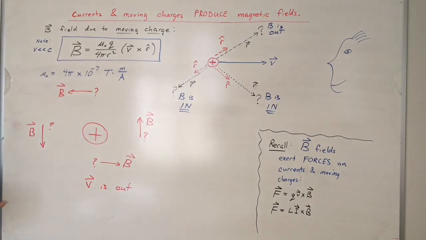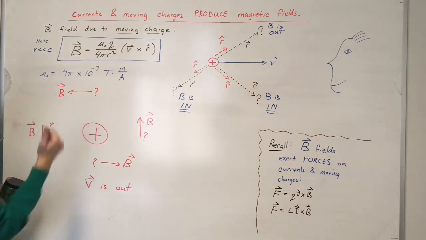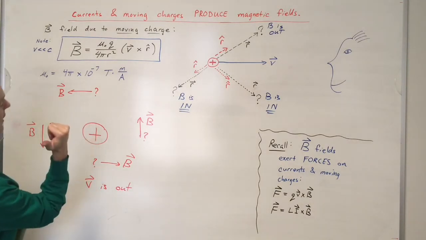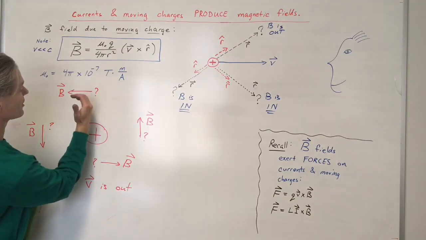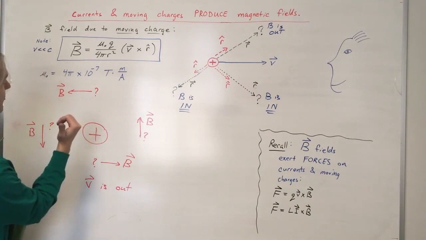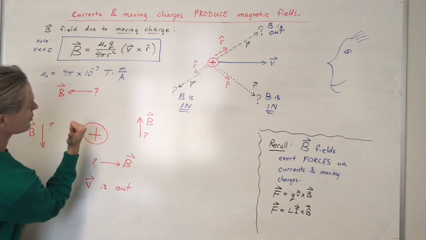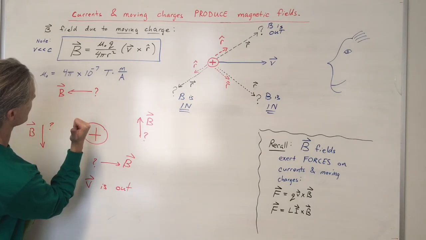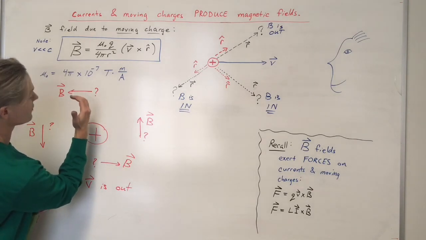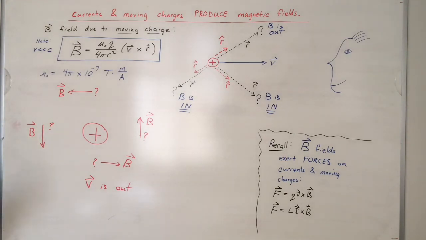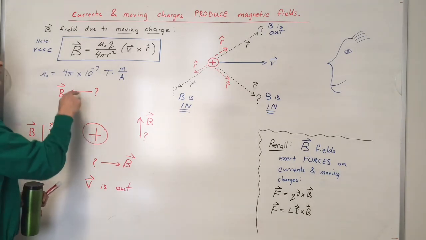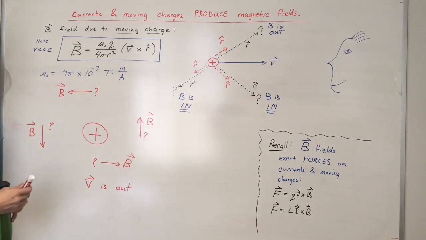And so basically it's as if the magnetic field wraps around the direction the charge is going. So if the charge is coming out, you could curl your fingers around and they'd always give you the sense of the direction of the magnetic field. Positive charge coming out, stick your thumb in the direction of the velocity of the positive charge, and your fingers give the sense of the direction of the magnetic field, wrapping around the direction of the velocity. Now, of course, if this were a negative charge, all of these would be reversed.